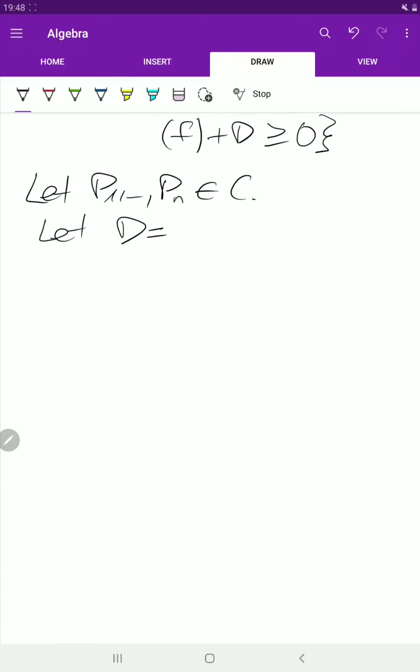Okay, and we had our divisor D. So the divisor D will now be split into two divisors.